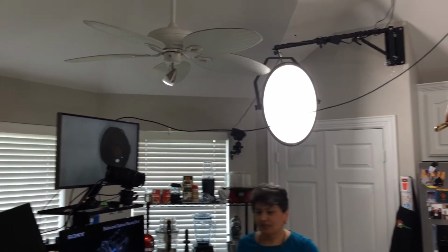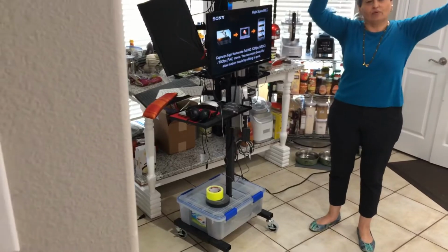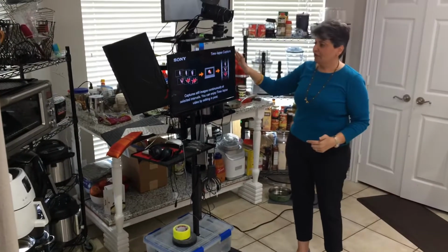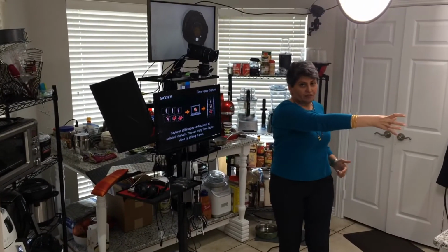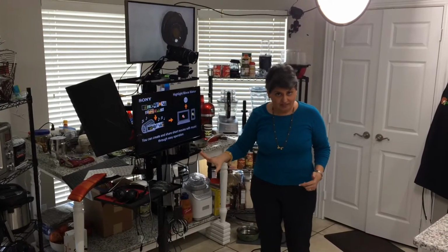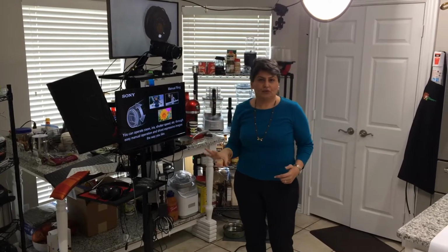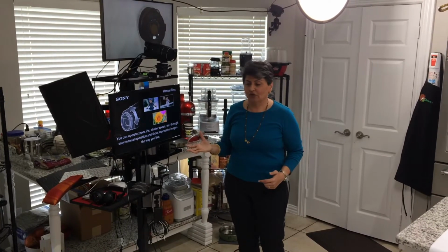Now here is the whole setup. This is the front camera, and we have one monitor here so I can see what I'm doing on top, and another monitor here which focuses on the front so I can see what I'm doing there. This thing we've started to call the Death Star because it is so finicky. You have to learn how to do all of this. We're learning how. It's not all that easy.